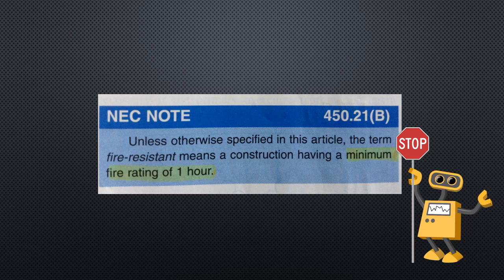Transformer installation. Most code requirements for transformer installation are found in Part 2 of Article 450, mainly concerned with preventing transformer fire from spreading to a building or other combustible materials. Provisions vary by transformer type, voltage rating, and whether installed indoors or outdoors. Transformers should not be physically damaged, exposed to severe weather, or have foreign objects inserted into them. Ventilation openings must not be blocked, and transformers must be easily accessible.